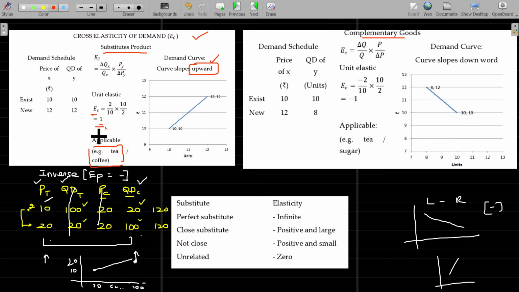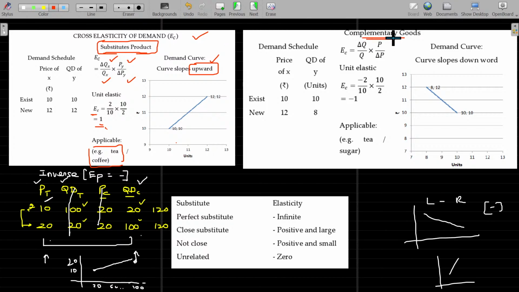This is named cross elasticity of demand: change in quantity of coffee divided by the base quantity, and change in price of tea divided by the base price. That's how you can think of it. If you plot that, the diagram is not the usual demand curve, it's an inverse curve in the case of substitute goods. These points are so important for handling MCQ problems. The MCQ problems will always focus on these types of things.